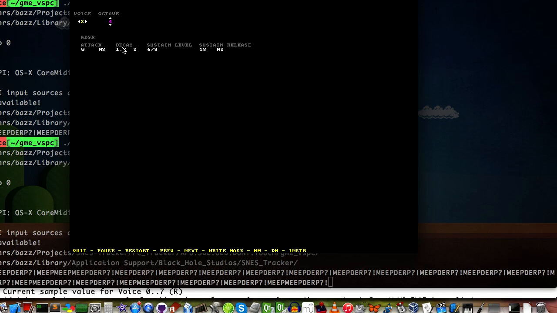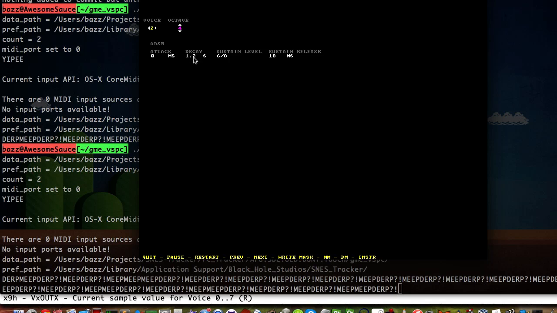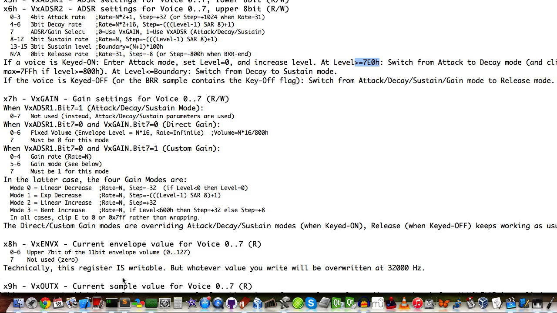What I think happens is that we're at a certain rate here, and the rate is going down to this level, and it happens fast enough that that level is hit before this value. This must be a max value at this point, and then we go into the sustain release mode. And it's very obvious that we went into sustain release mode because it basically kills that. Set it to a very fast release. So I think I figured it out vaguely. That isn't scientific right there. So yeah, that's kind of lame.